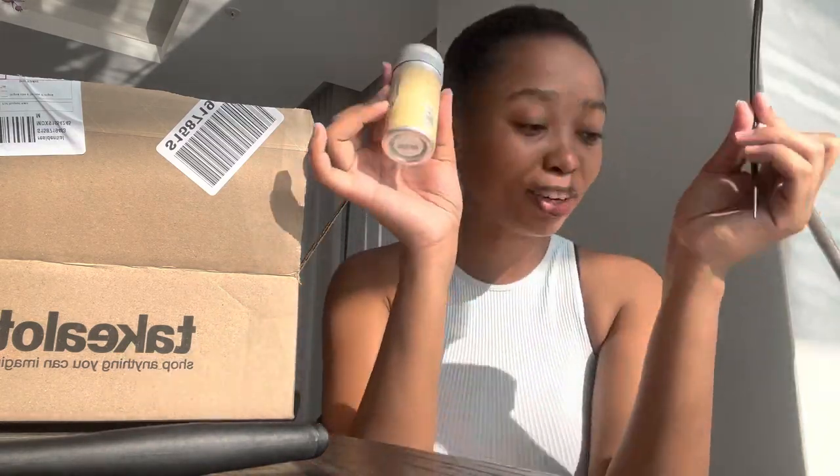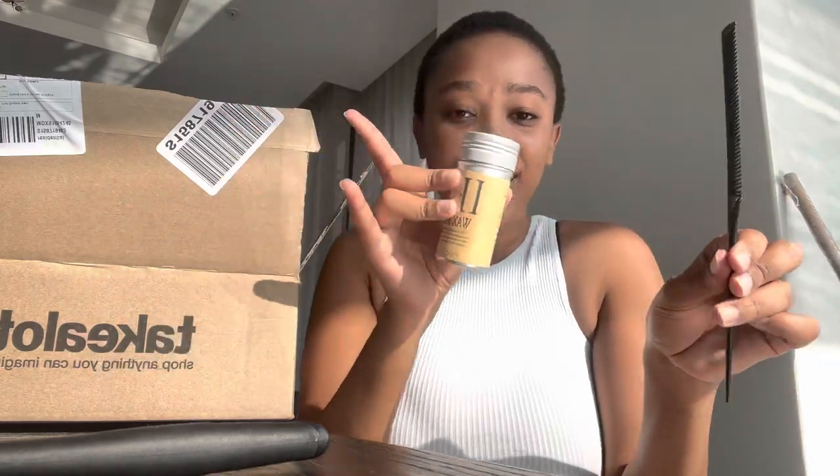I've been waiting for this! My wigs have just been flying and there's this wig I want to wear, but I didn't want to wear it without a waxing stick because it's a very nice wig and I didn't want it to look out of shape. So I finally got the waxing stick for my wig. I'll probably wear it tomorrow for lunch with my sister. It also came with a pinky tail comb — and I'm so excited to use it. I'm still learning how to do my hair.